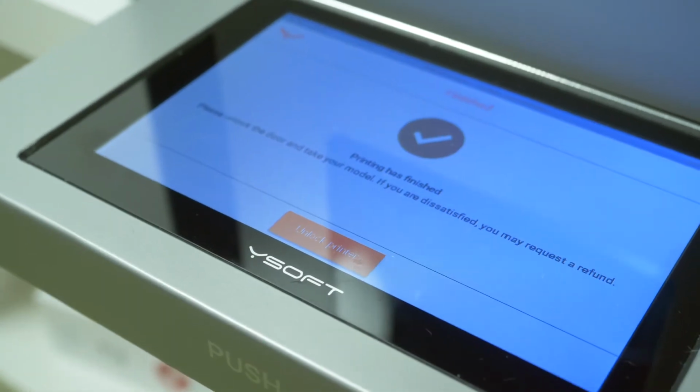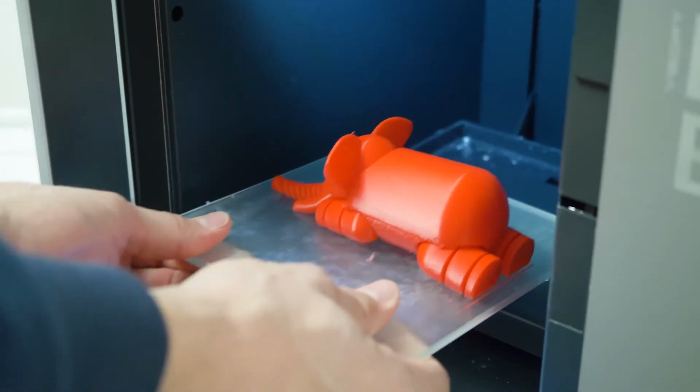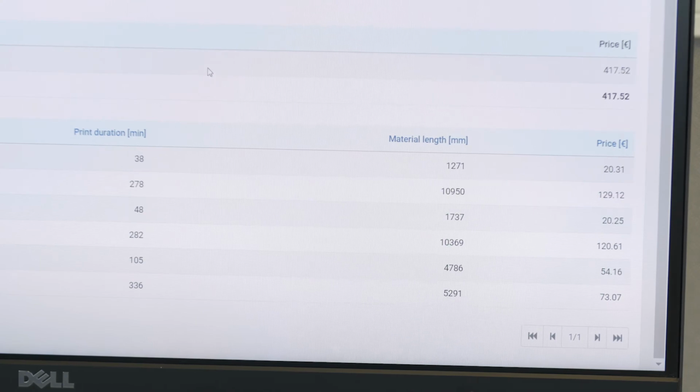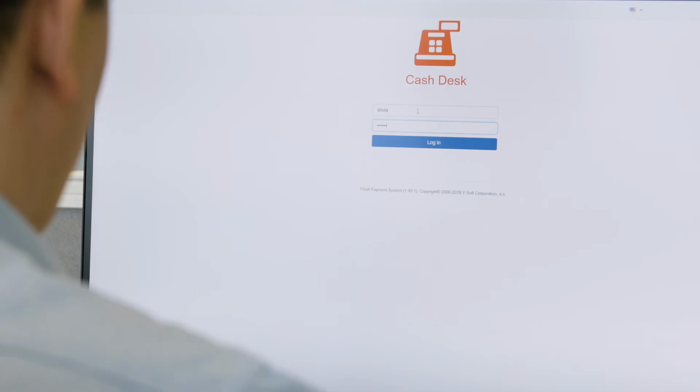The 3D printer is safe to use, and only the print job owner can access the finished model because of ED's locking doors and fully enclosed print chamber. With ED and the SafeQ 3D print management solution, a company can monitor and print reports on 3D print activity. Companies can even set up ED as a pay-to-print system.